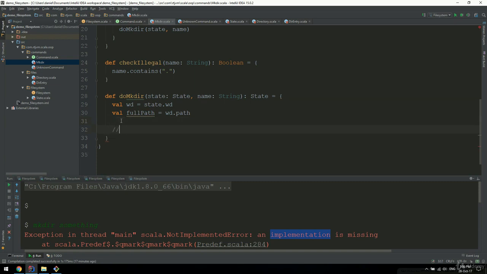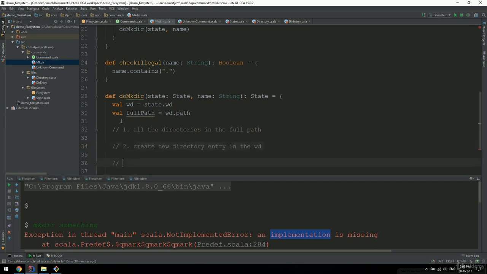So the steps are going to be the following. Step 1, I need to get hold of all the directories in the full path. Then 2, I need to update the new structure with the new directory entry, so create a new directory entry in the working directory.